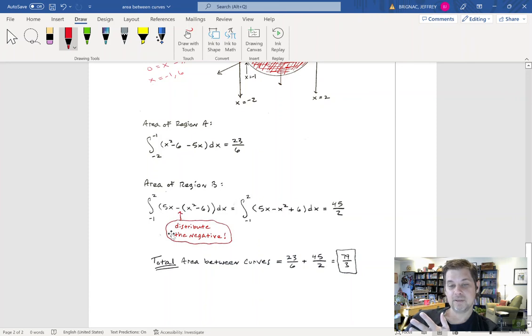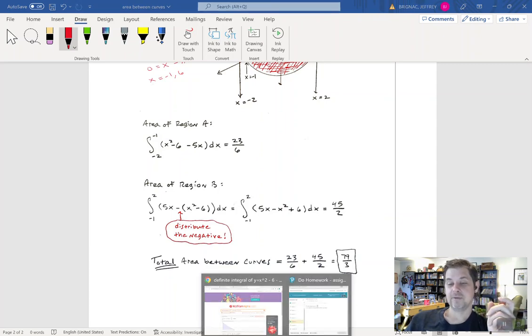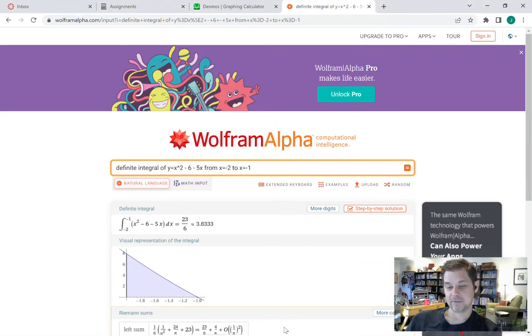So I put a note here that this is what I want to do, but I need to remember to distribute this negative as I work it out, or I could type exactly this with that parentheses in there in a calculator and have it do it for me, whatever. But you've got to take note of how this negative applies. So I put that happens to make it this way. It'll make it 5x minus x squared plus 6. Okay, and that turns out to be 45 over 2. I did that one again with Wolfram Alpha to make things easy, but also because I wanted to show you.